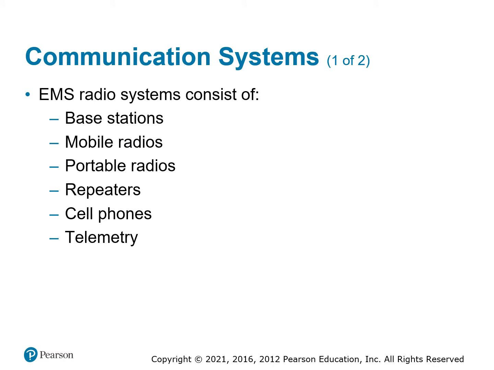Different components of the system include the base station, a larger radio that sits at a fixed location. Mobile radios are the ones that are mounted inside vehicles. Portable radios would be the ones that you carry on your person. Repeaters take the signal transmitted from any radio and boost it up to a power that can be heard all across your service area. Vital in urban areas where you have buildings that block things, and also in rural areas where you have long distances to transmit. So the repeaters are very valuable.